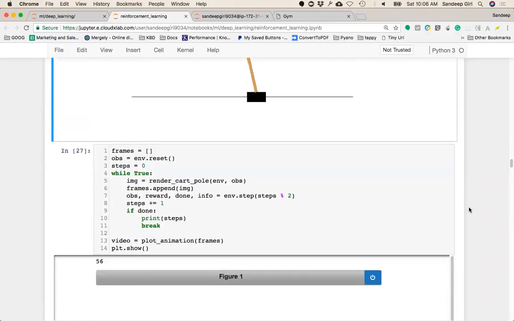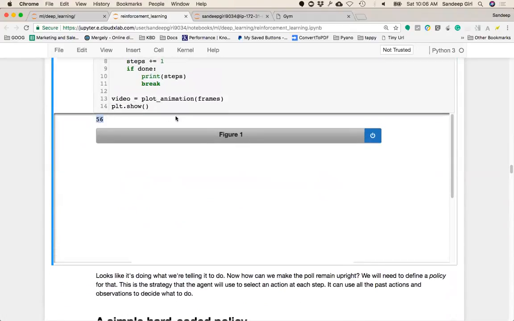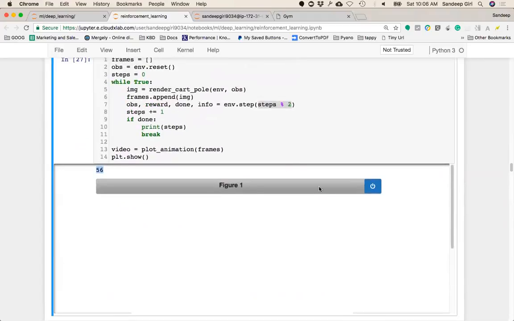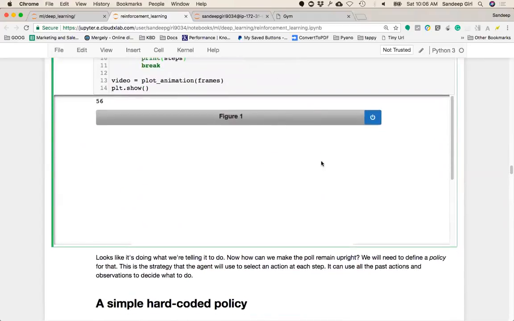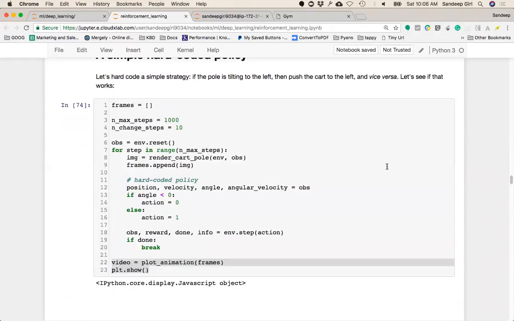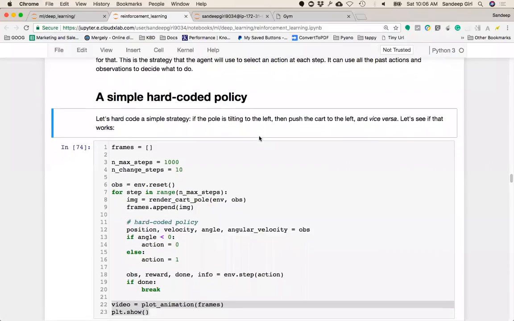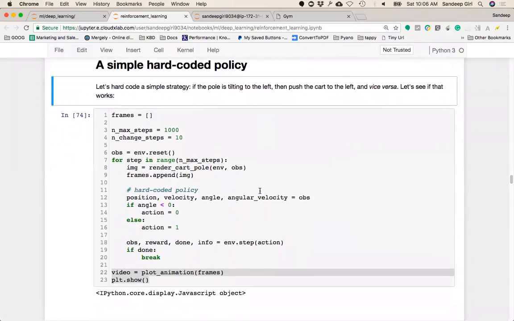But this time, what I did was first we moved to the left, then to the right, then to the left, then to the right, and that's what we did. So here I'm getting around 56 steps. Okay, so you could give it a shot. And this is how it looks like. All right.